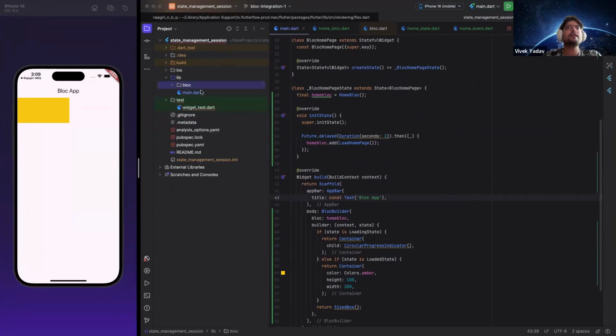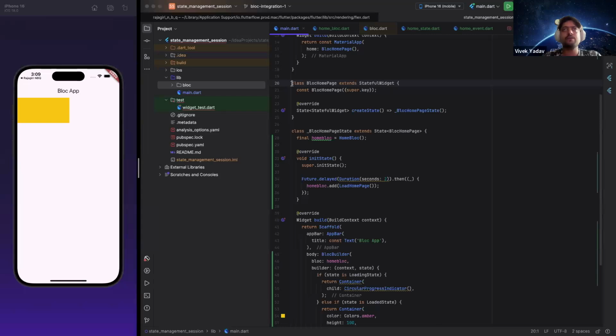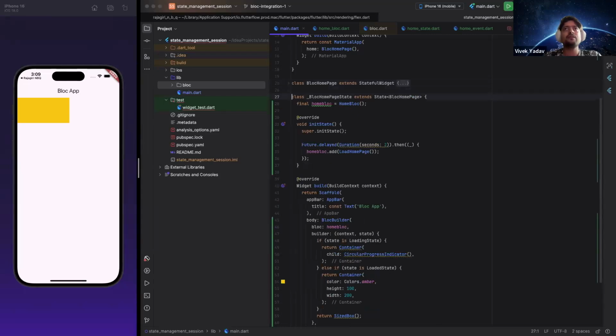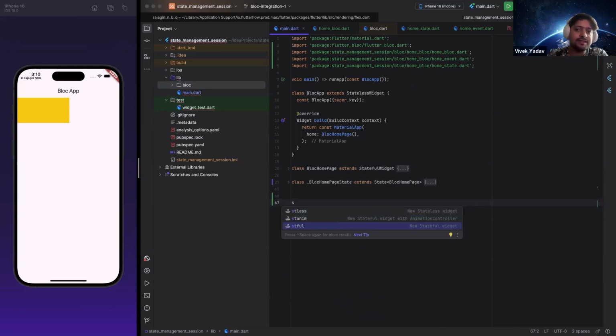So I'll hide this. I'll hide the bloc homepage as well. What I will do is create a simple class. How many of you know that there are two classes in Flutter? One is stateful and another is stateless.